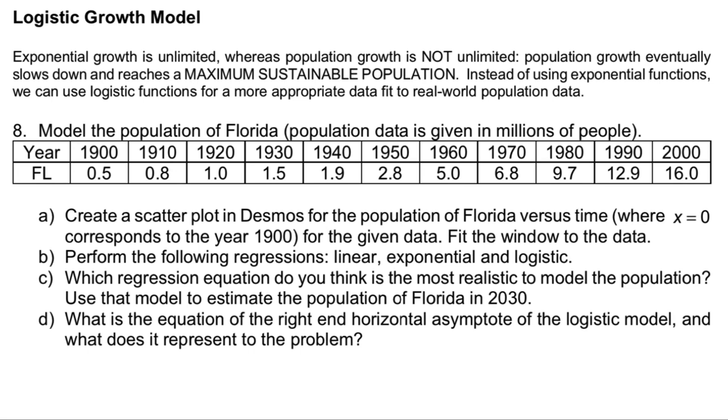The next type of model or function is the logistic growth model. And this one is nice because even though we see populations grow exponentially, they don't tend to grow forever. That growth is not unlimited, and therefore we would use something else like a logistic growth model. So this is a nice problem to be done with graphing technology and regression technology.